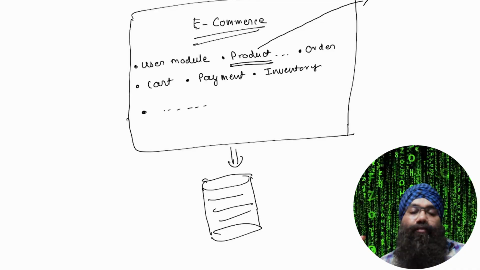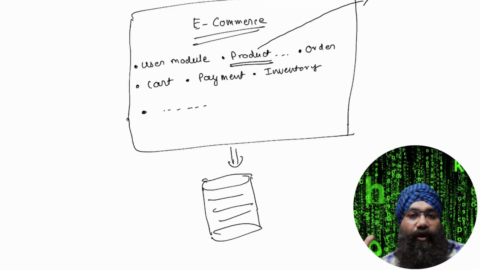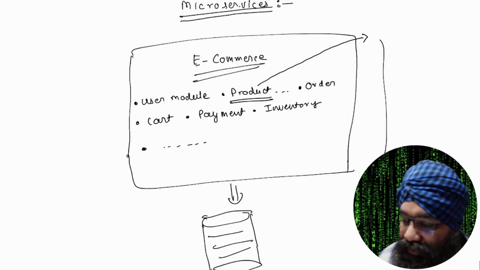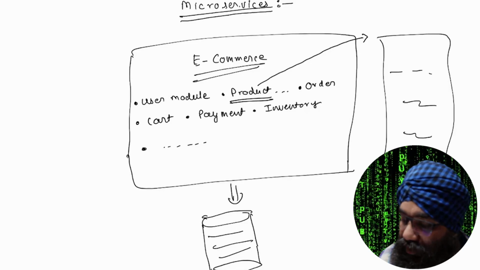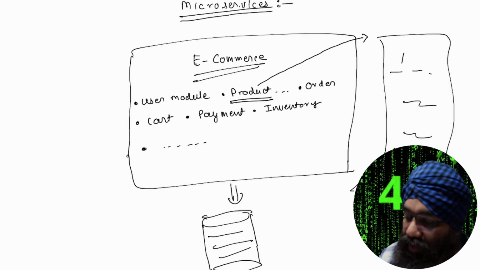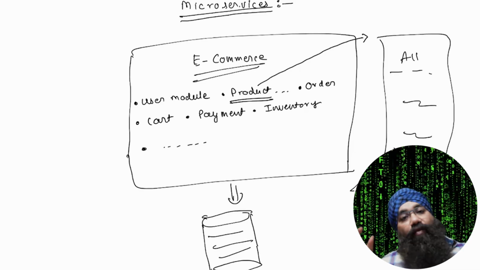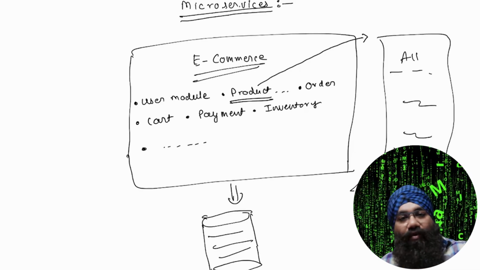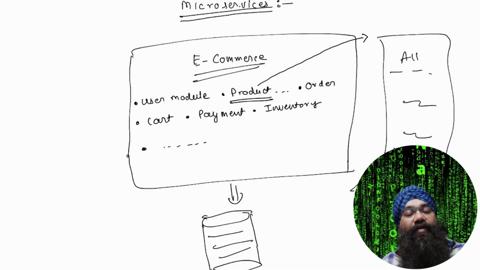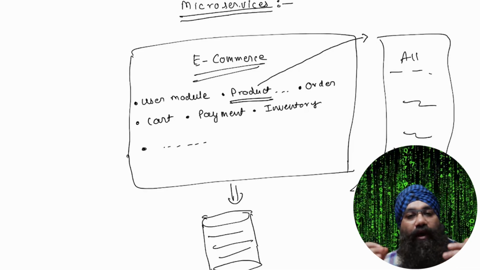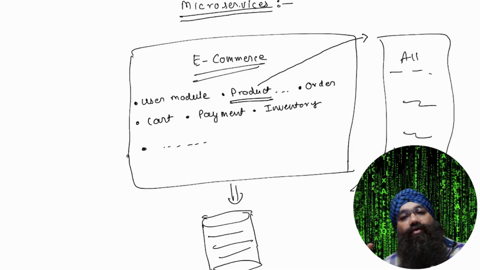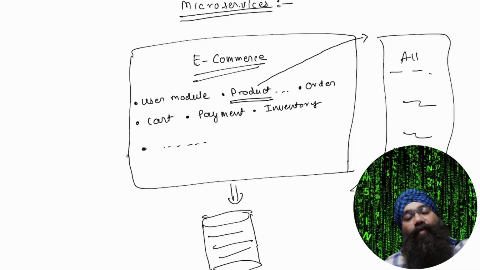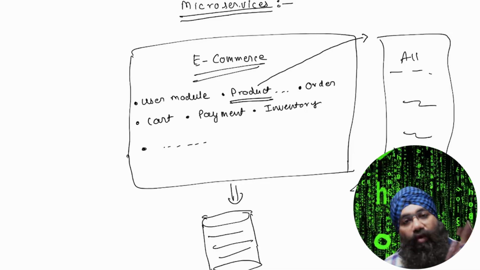But here what is happening is that suppose there is too much incoming traffic, you have to upgrade your servers. So you create one more server having the same application. Okay, so in this server also there will be all the modules, not just product. However, the traffic is only for products, because a lot of people are viewing a lot of products. They are ordering very less. Some people are not ordering at all, but they are viewing. And when New Year comes or any festival sale comes, suddenly a lot of people are viewing a lot more products.